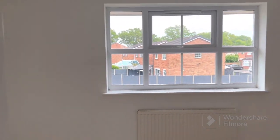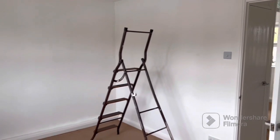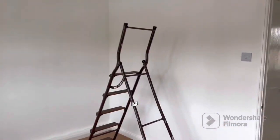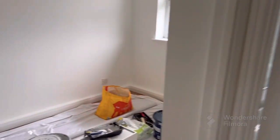And then these are just the rooms. My dad and brother have very kindly finished painting them today, so they've had all three coats, they've been glossed, so they are practically done. I think there's a few bits and bobs to do, but mainly all done, and they are looking fresh and crisp and wonderful.